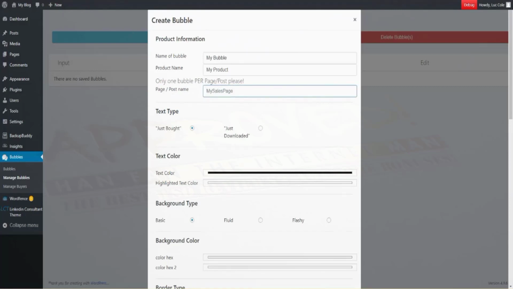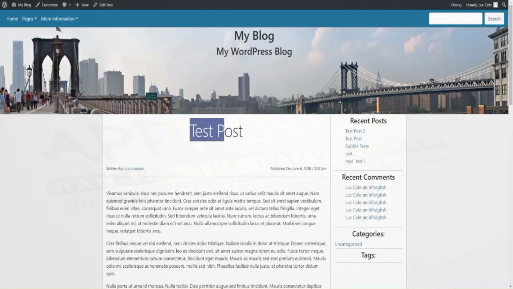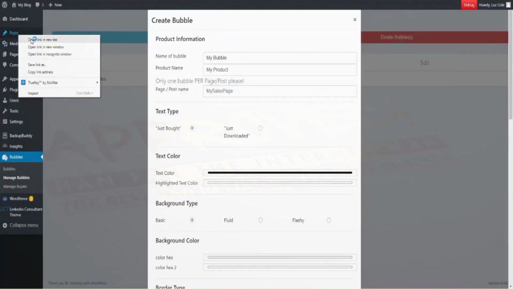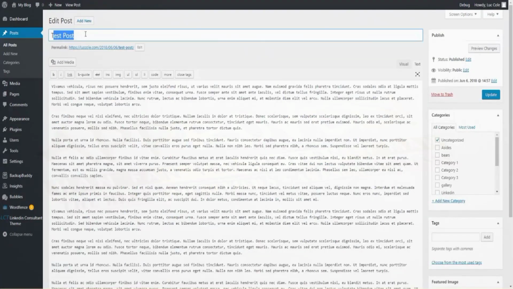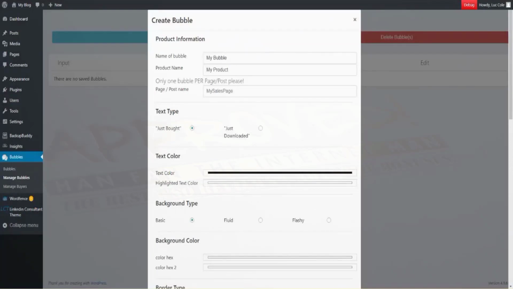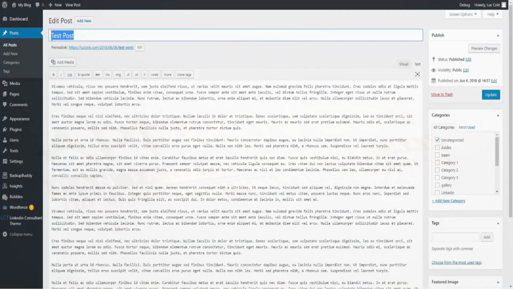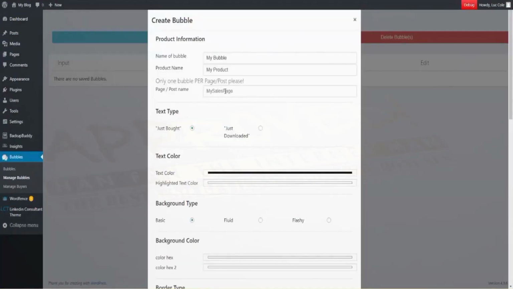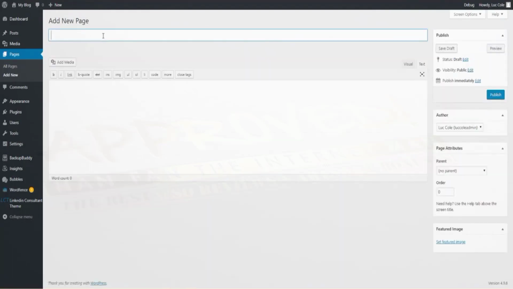And I already have a post right here that I want bubbles to go on. It's called test post. Basically what you're going to do is you're going to copy the title. And to show you what it looks like over here in the editor, that would be this thing, the title of the post. Right here, it's the same as right there. This will look different. This is my theme, but this will look the same for you as it does with me. The title of your post. Pop that in here, and it can be a page or a post. You can create a new page, and it would just be the same thing, the title.